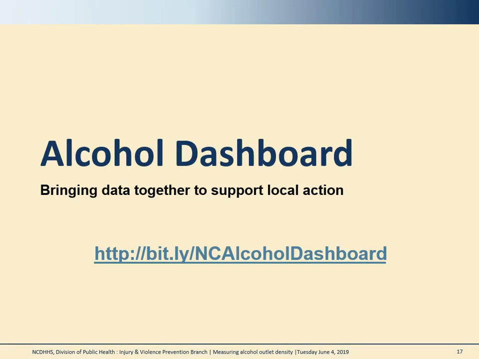So we considered the pros and cons of all these different metrics and then wanted to get a dashboard out to people to use this in local messaging. So even though the statewide analysis is continuing, and particularly the density associations with negative alcohol health outcomes, we flagged as sort of an important next step, we wanted to get this data out.